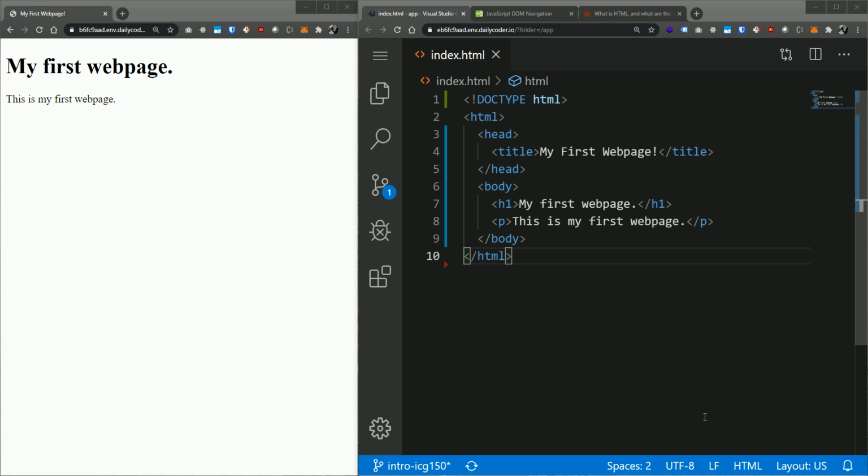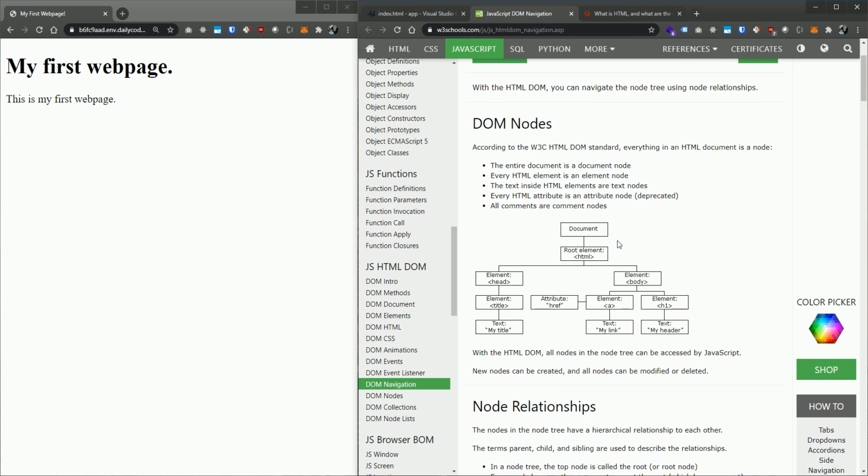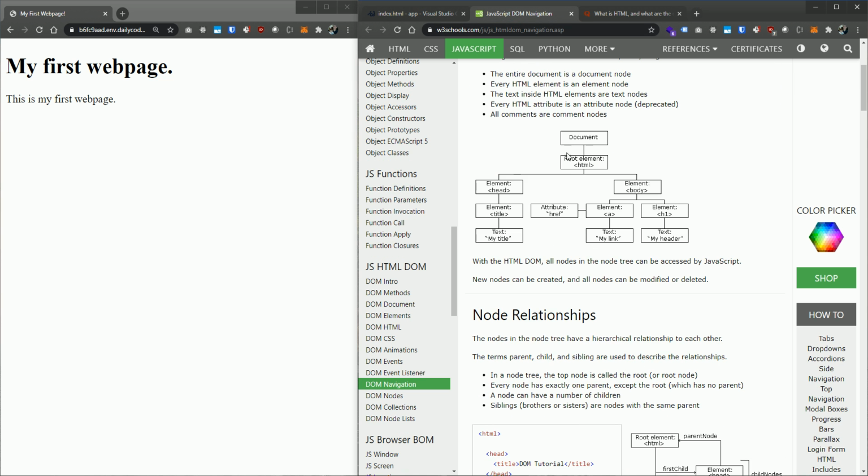We have a basic high-level structure, and you want to think about an HTML document as really a tree, right? This kind of tree that grows out, similar to this kind of diagram right here, where we have this root element and it grows out. We have our head, we have our body, and within the head we can have other children, and within the body you can also have children. And each what we call element can have children of its own.